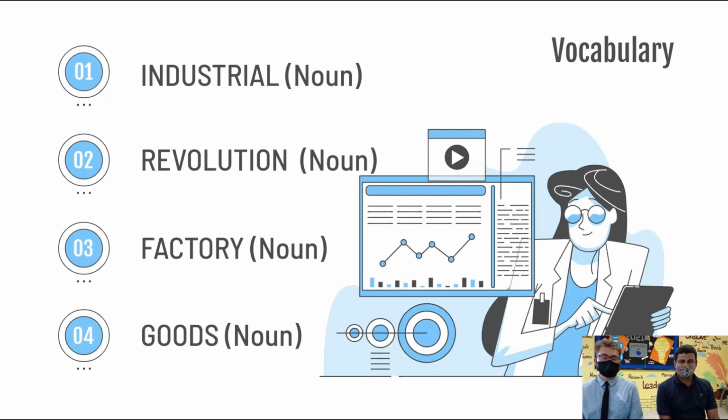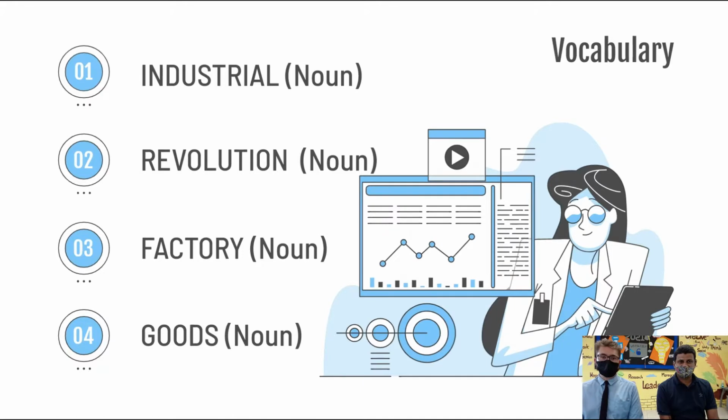The second word is revolution. Whenever there is a change of something, it is known as a revolution. The earth also revolves around the sun, and because of that revolution, you have 4 seasons. Now in this case, it is about the industrial revolution, so the changes in the industry is what this word actually implies.